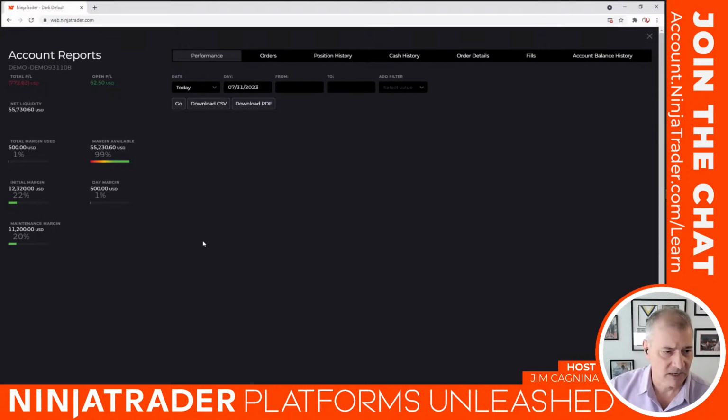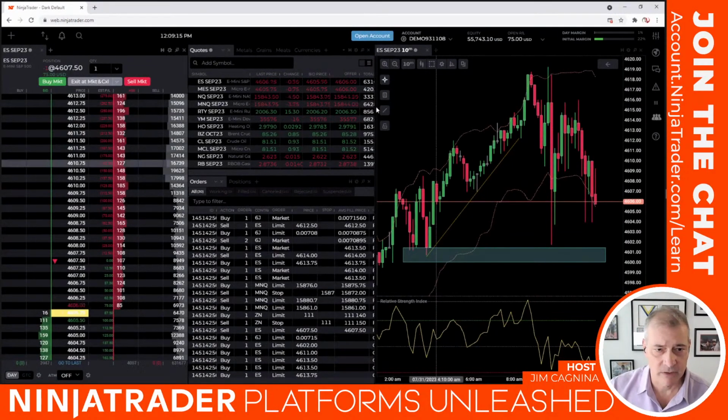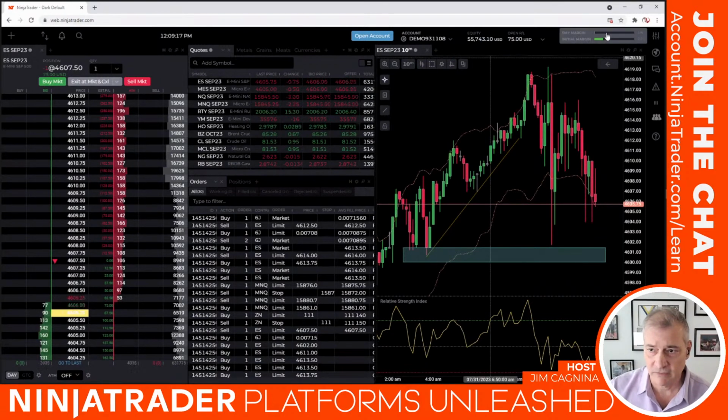And then it reminds me of my day trade margin. Maintenance margin is the next level of margin. And again, I won't go into too much detail, but this is how much money you need in this to continue this position past the first day. So that's kind of some detail. And again, we'll go through all of this stuff in a little bit more detail. There's some super cool stuff there as well. But I just kind of want to go around the margins here, and then we'll talk about how to customize windows and stuff like that.